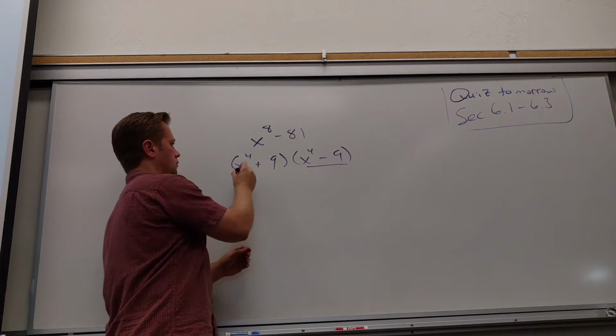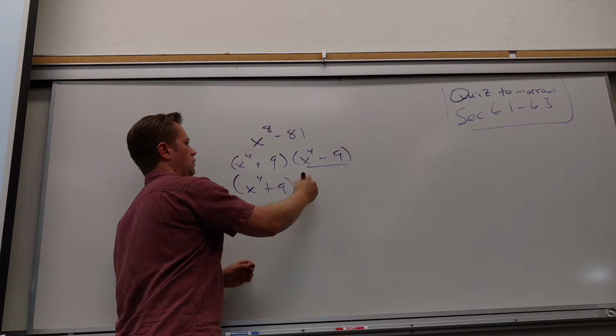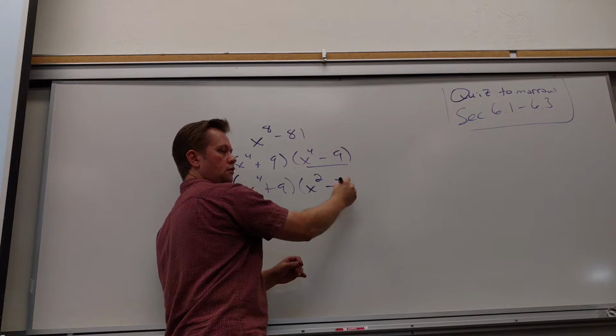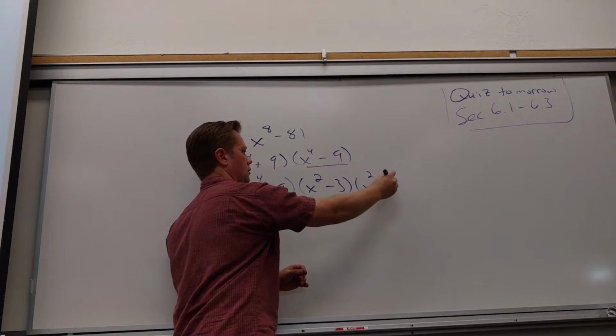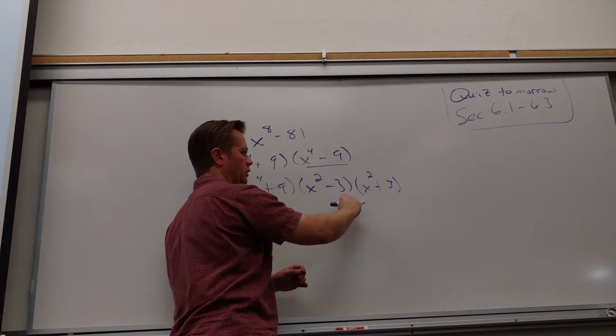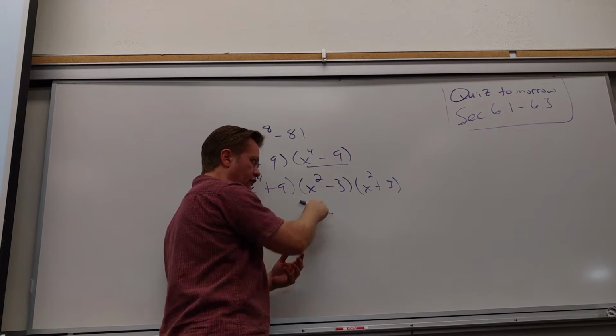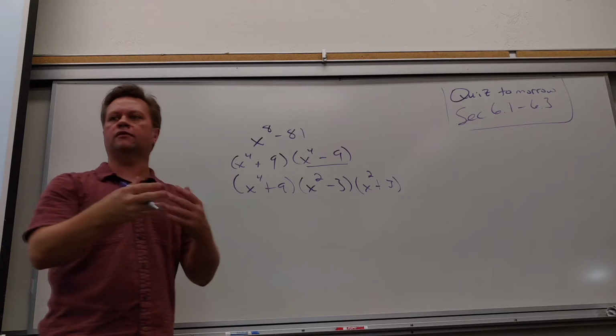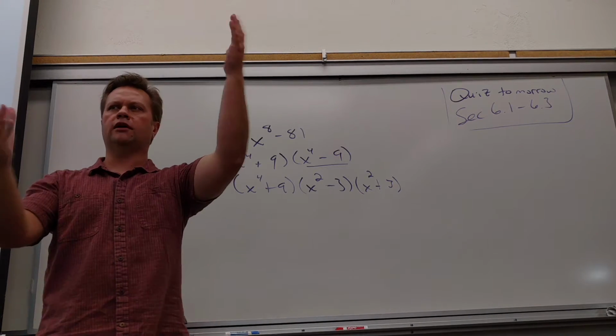x squared. Oh yeah, I had to make it bigger. Oh well, too bad, Joe. x squared minus 3, minus 3. If I would have made it so that number would have been a square, I could have gone even one more step, couldn't I? But here we stop because I can't really break 3 up nicely. Square root of 3, I don't want to mess with that.